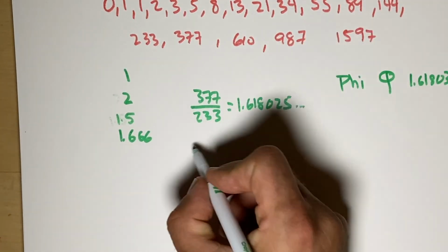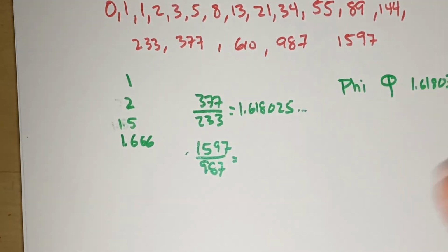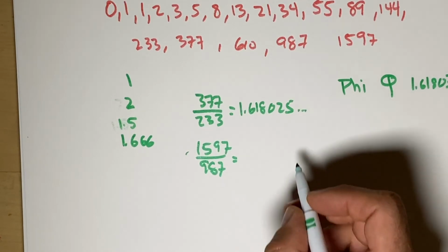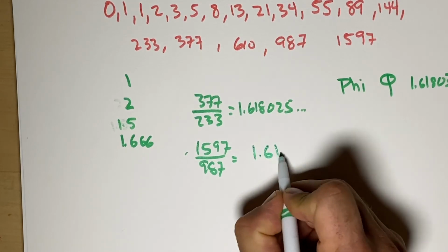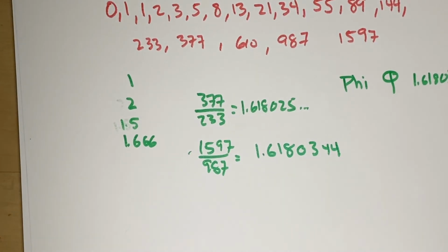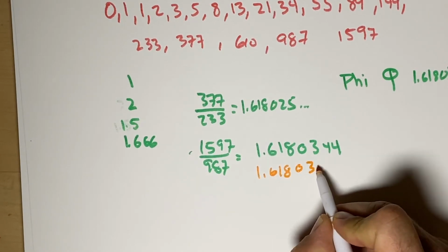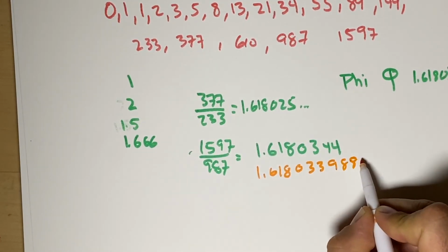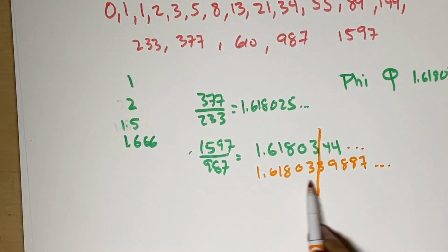How about these two? 1597 divided by 987. And you're going to see we get closer and closer to the approximation of phi, because 1597 divided by 987 gives us 1.618034. So the number phi is 1.618039887, and it keeps going. So we have it up to here. We have this pretty good accuracy. I mean, for practical purposes, when you're building something, it's probably close enough.